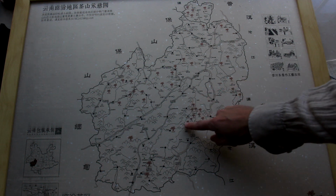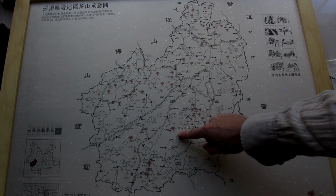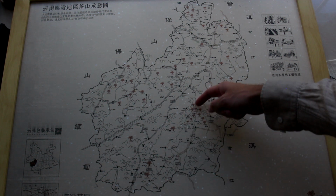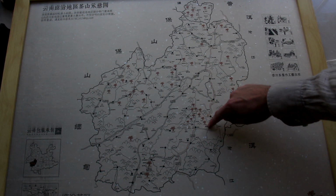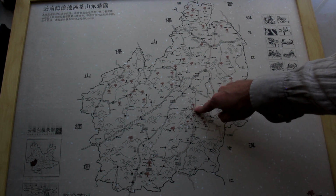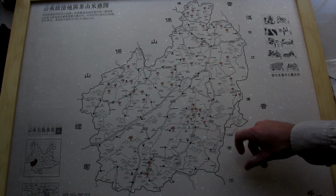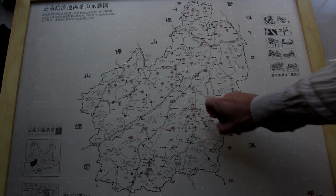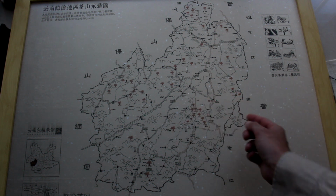So you can see that the tea mountains form a triangle, and you can see that very clearly on Google Earth. You have two mountains: the western mountain, what we call Shibanshan, and the eastern mountain, Dongbanshan, and they all point towards Bingdao Laozhai, which is at high altitude at the intersection of the two mountains. So there's not a lot of tea in Bingdao Laozhai, and this is why it is so expensive. But in the surroundings, you have a fairly decent amount of tea.